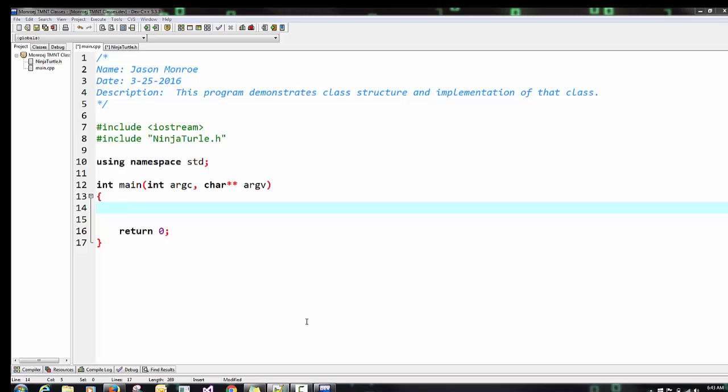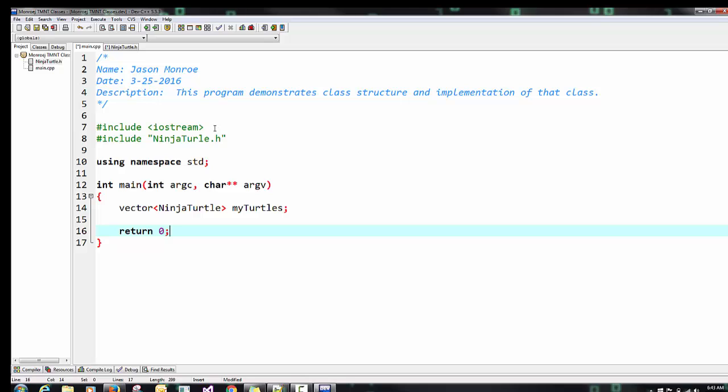so in my main, I am going to create a vector to hold all of my Ninja Turtle objects. So I'm going to do vector Ninja Turtle, and I'll call it my turtles. Okay.